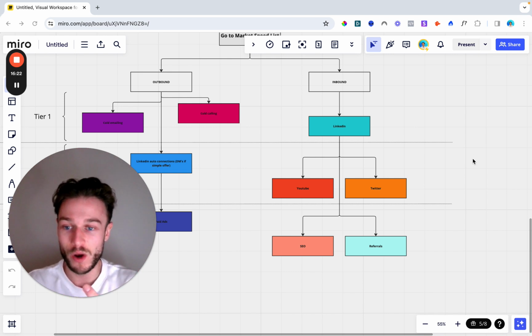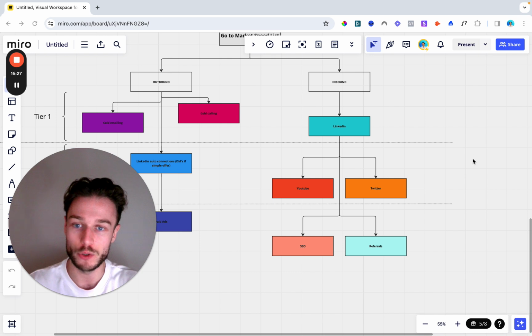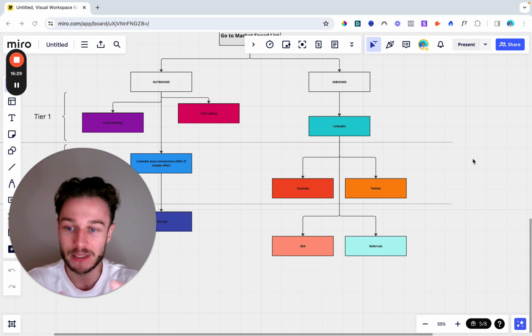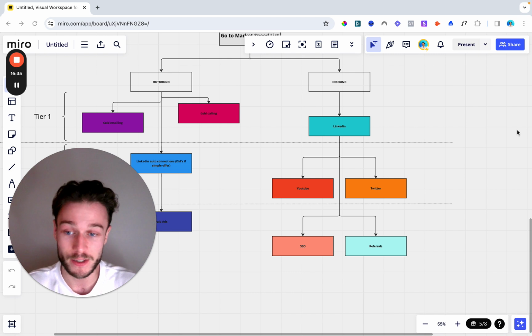So if they search you up and they find out you have a YouTube channel, they now have access to hours and hours of footage of you talking to a camera, and them building up trust. They can see that you know what you're talking about and they can trust you and then book in a call with you. So it's really powerful. I find YouTube a very, very powerful source of leads.